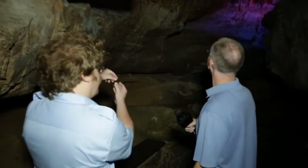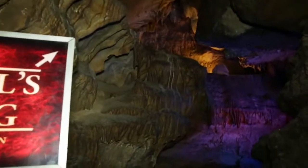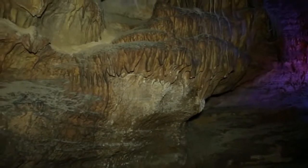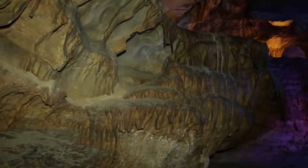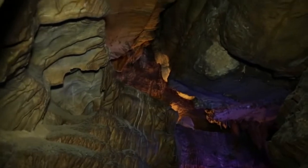These formations are very thin, sort of like curtains — some of them are broken off and they're kind of crystal-y. It's all crystallized limestone. A lot of them are broken because when this place opened in 1930 they gave unguided tours, and people would break formations to keep as souvenirs — before the nature conservation movement of the 1960s.